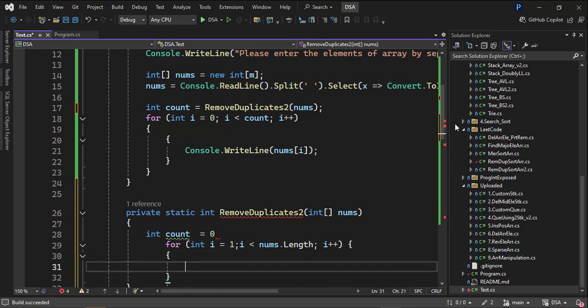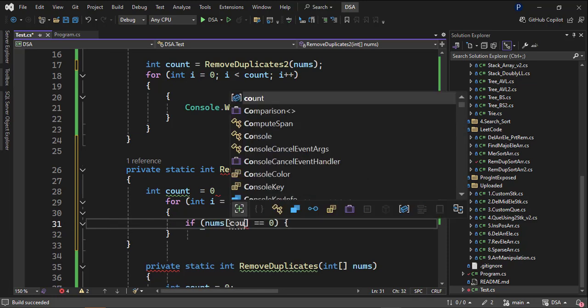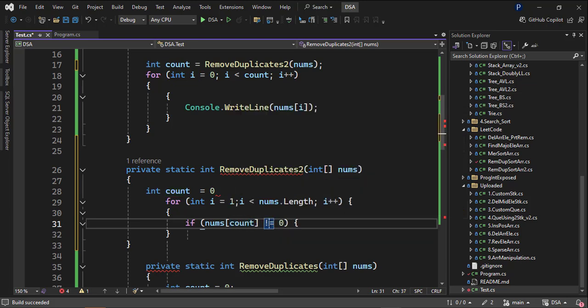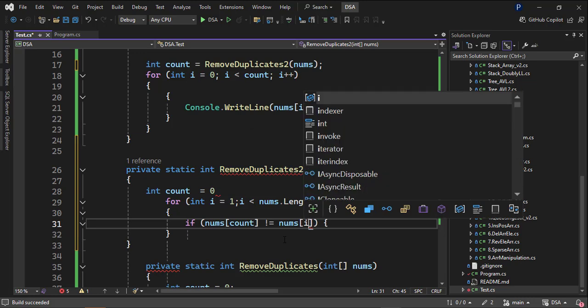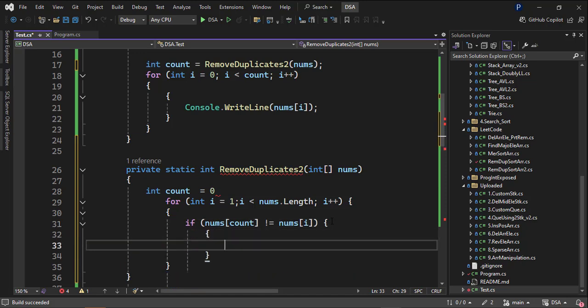And what we can simply say is, if nums of count, basically the 0th position, is not equal, not equal means it is different, right? So if the first and second are different, it means you got a unique element and you do the in-place replacement.